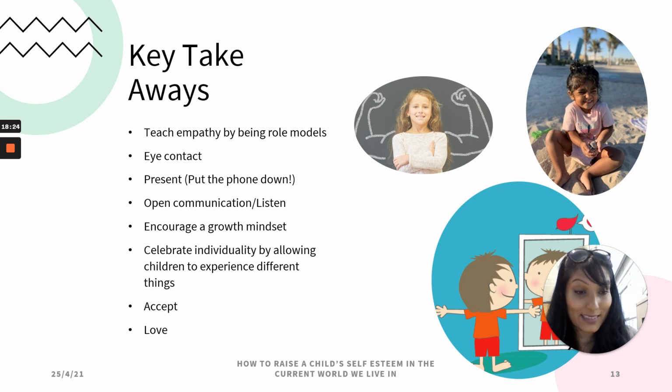Encourage a growth mindset. Celebrate children's individuality by allowing children to experience different things, and accept them for who they are. And that key word down there, love them. Love your children, tell them that you love them. Be physical with them, give them hugs, and give them kisses, because that makes such a difference.